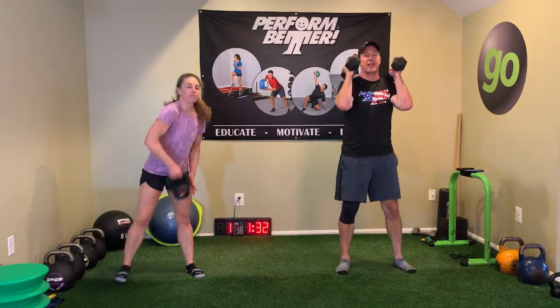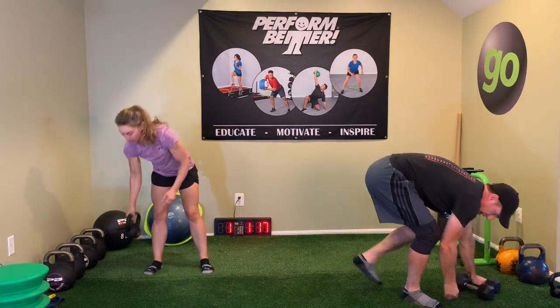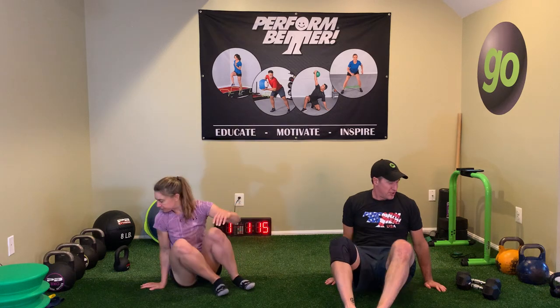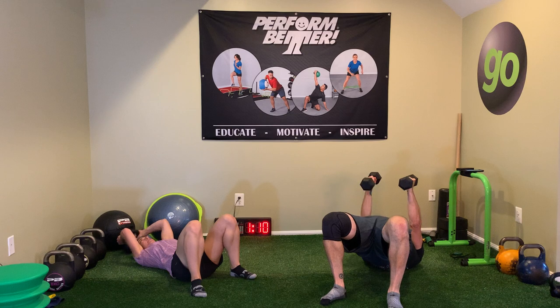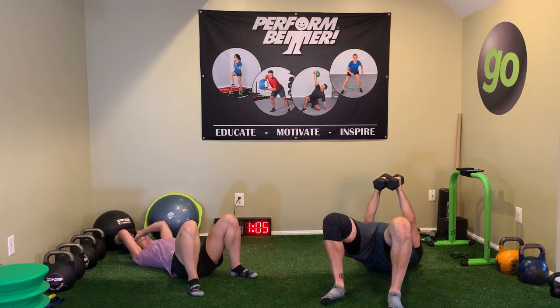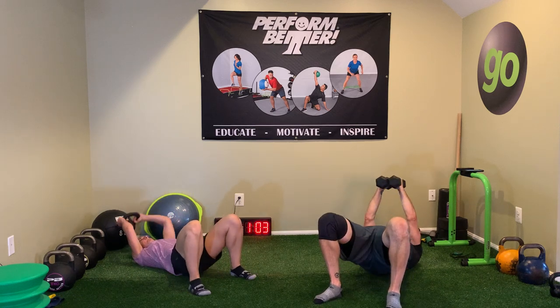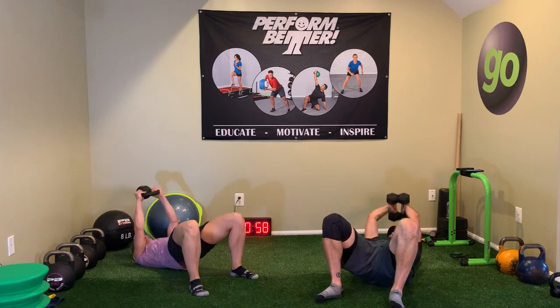Push press here, 10 of them. Little legs in this one. Use the momentum. Then we're coming down to that pullover. Watch behind you, make sure you don't bang your head into your weight. That's not good. That would be putting a damper on your workout. Push into those heels, get those hips up.